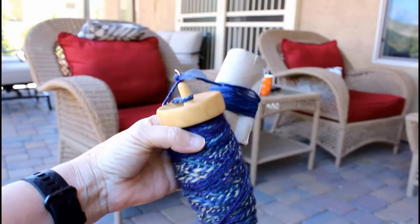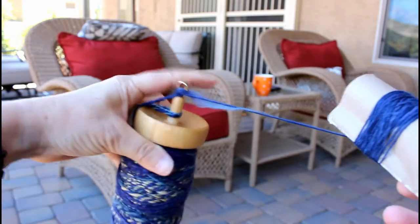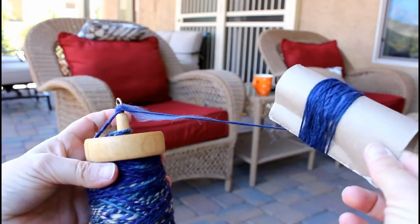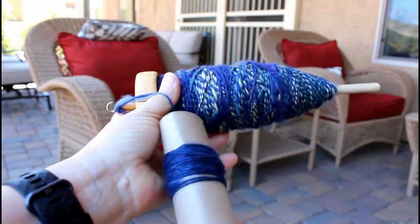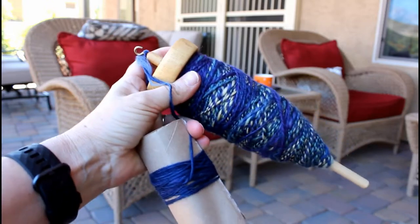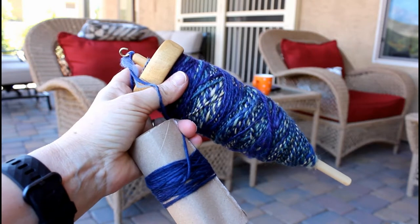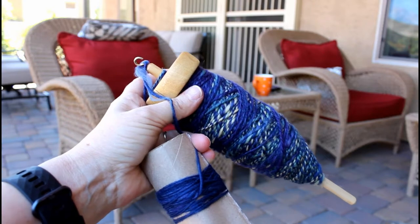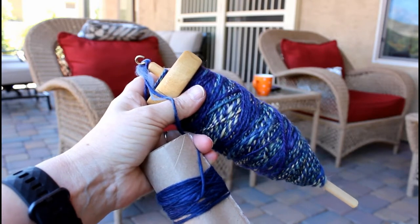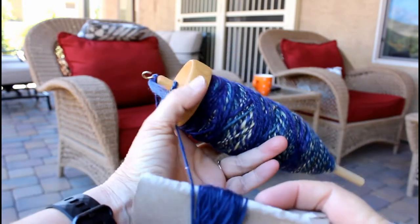So here is my finished plied singles. As you can see, when I came to the end of one, I still had some left on the other core. And that's pretty normal. It would be so rare that you would have the same exact amount on each side. When you split them, you may have split one just a little thicker, one a little thinner, or there's the variation of how you spin them as well. One side could have been a little thicker just in an area and makes for, you know, an uneven situation.